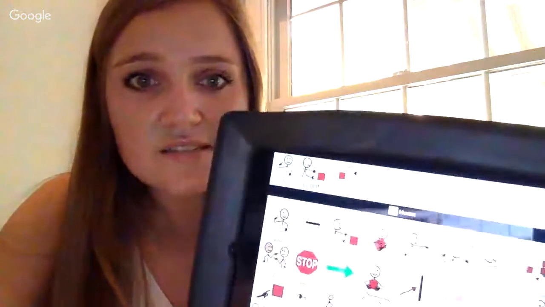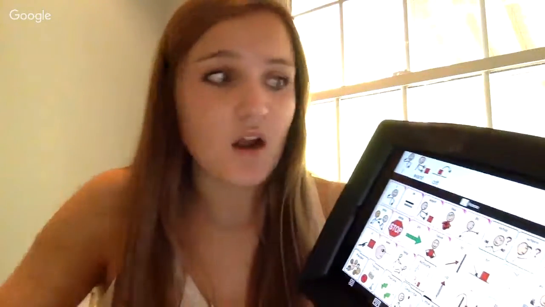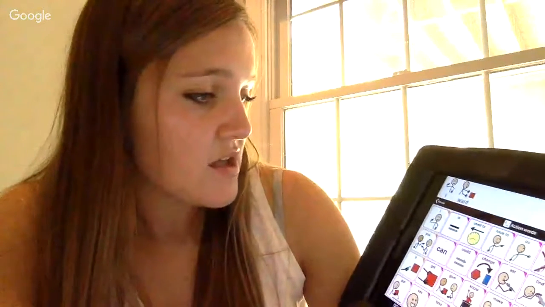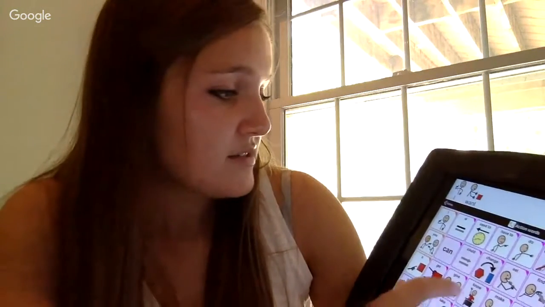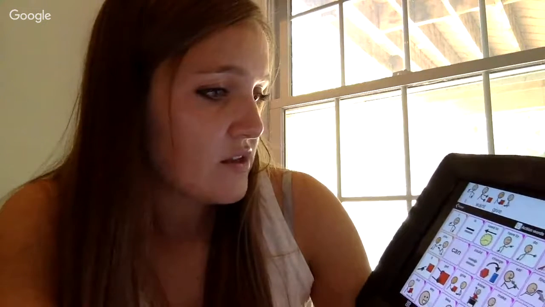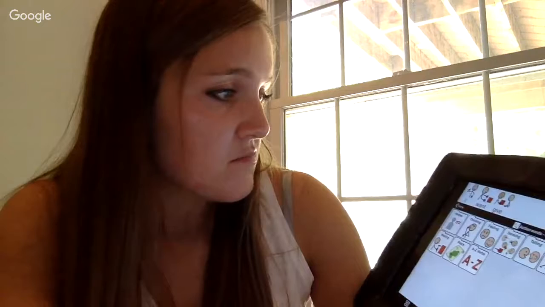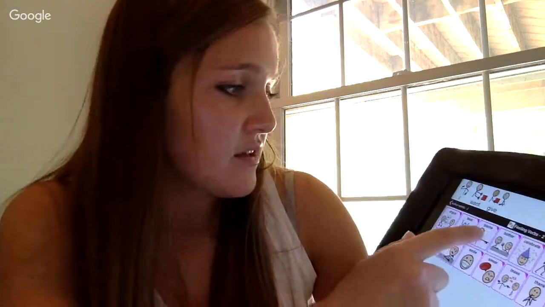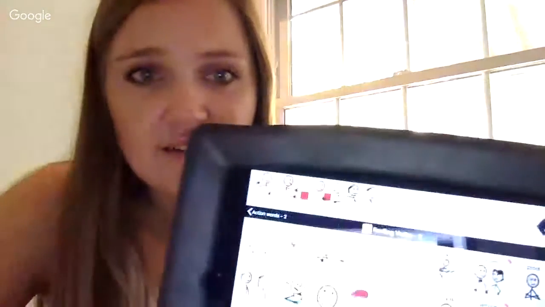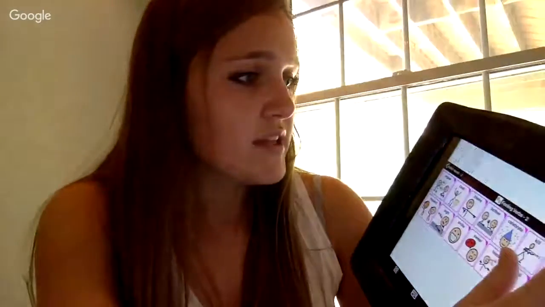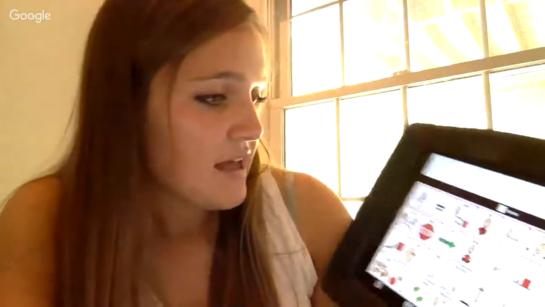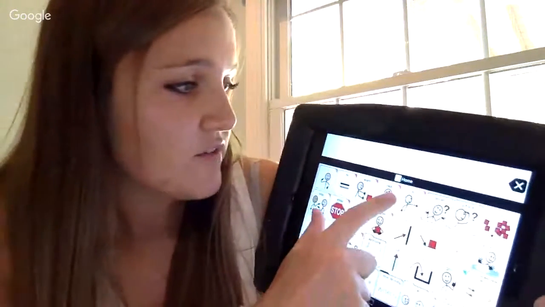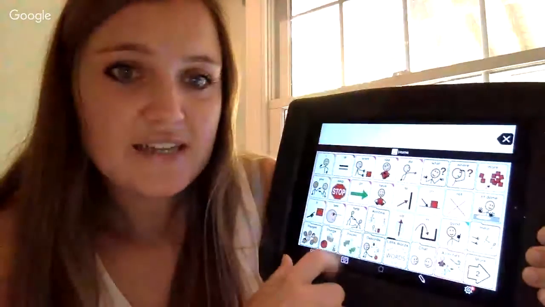Like I know we use this simpler sentence for some of our kids who want to turn the lights on and off. So we can say I want off, or you can change it up and you can do more, like I want give. And then you can say like I feel, there's feelings. You can say I want to give respect. Like that's a more complex sentence. So it's really cool to be able to go in and use more words. And then all you have to do is you click on the buttons, and some of these, it's hard to see, but some of these buttons have folders that you can then go into, like places.